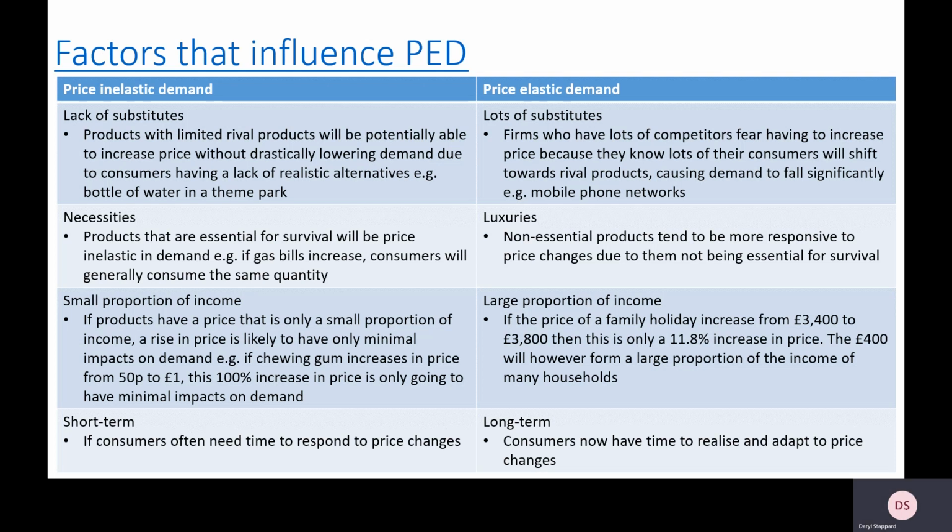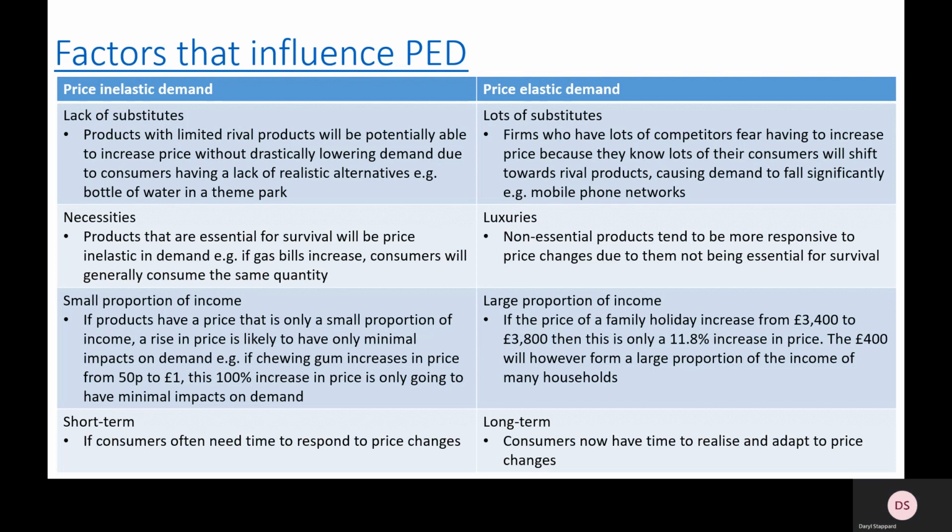Now, the next one is necessities. A good example could be gas or electricity in your home. If gas or electricity prices increase, your demand for them will not change that significantly. The reason is you need them: if it's cold outside, you've got to have the heating on. If it's dark outside, you put your lights on. So your demand would not significantly change for those things due to an increase in prices. You might find demand falls a slight amount, so you might start to use your energy a little bit more efficiently if price levels increase, but you will still more or less demand the same quantity of it.